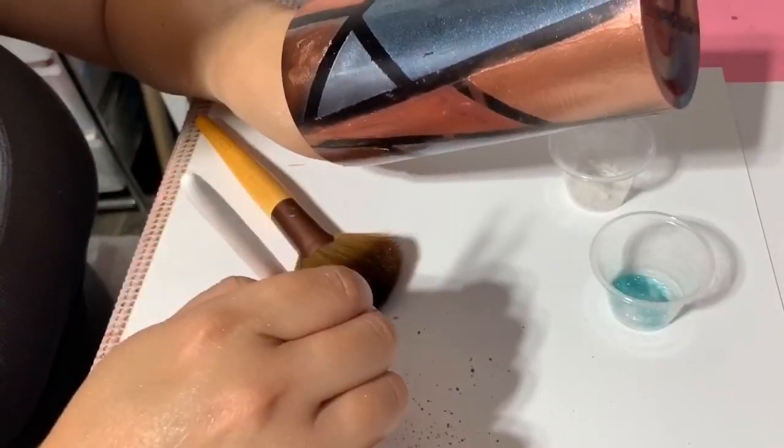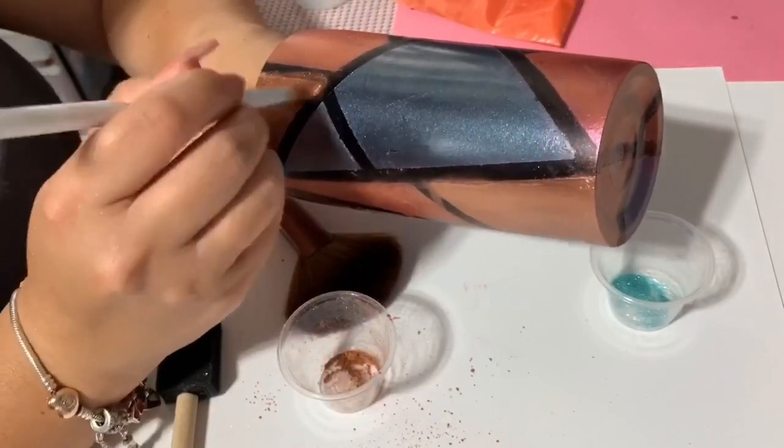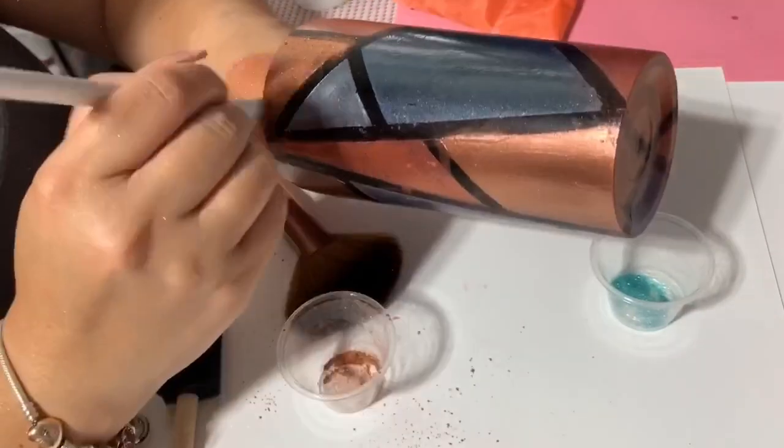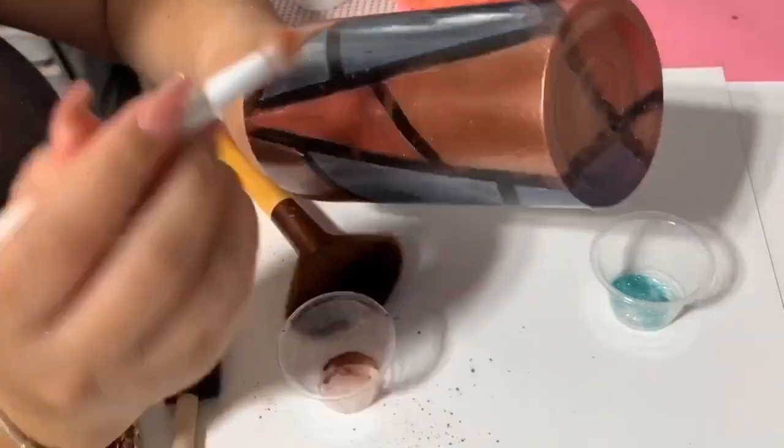This time I pour them into little medicine cups. It's a lot easier like that, by the way. So if you're going to attempt this, just put them on the medicine cup from the get-go. You will be covered in mica, but you will be pretty.